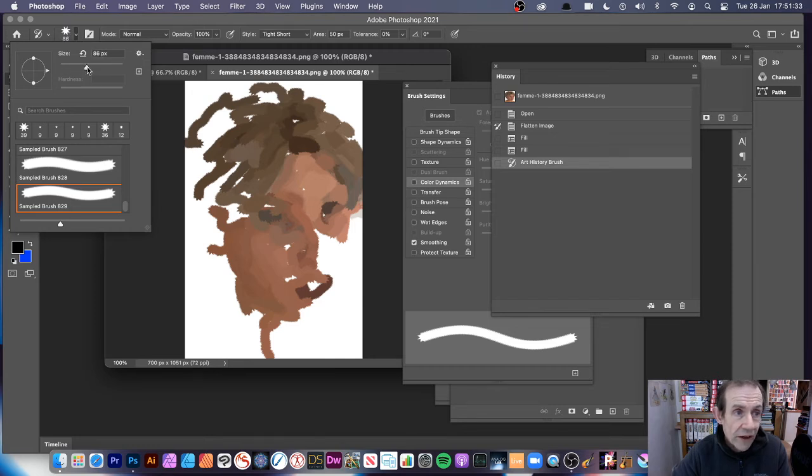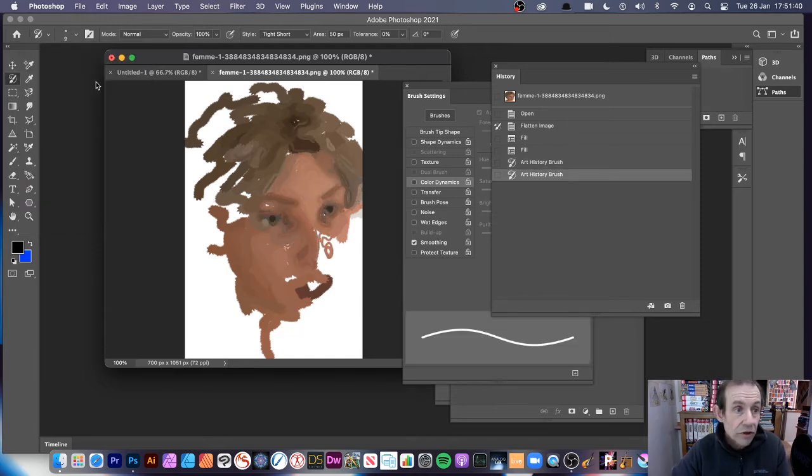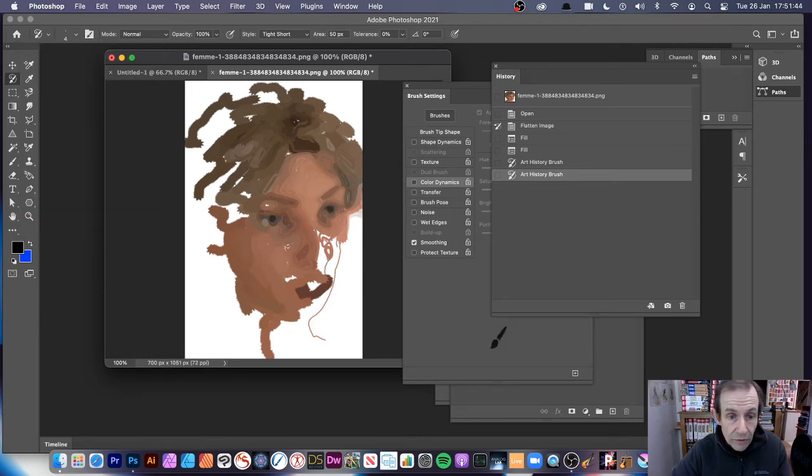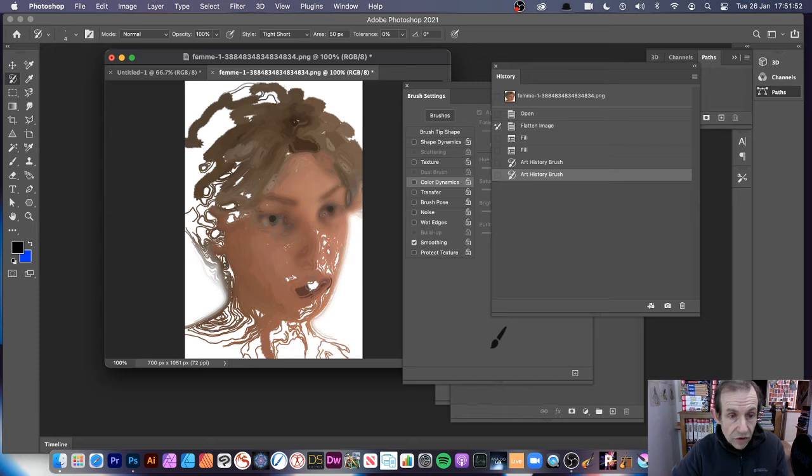So you can see the start there, there's the design there, but if you reduce it down to 9 pixels, you get a thin line, and also you can set it lower. So 4 pixels, you can see very thin line there. And then you can apply over, and just apply over and again.